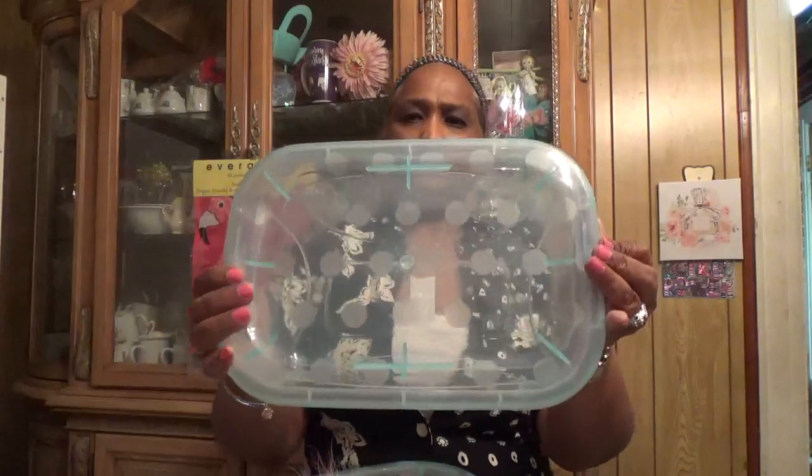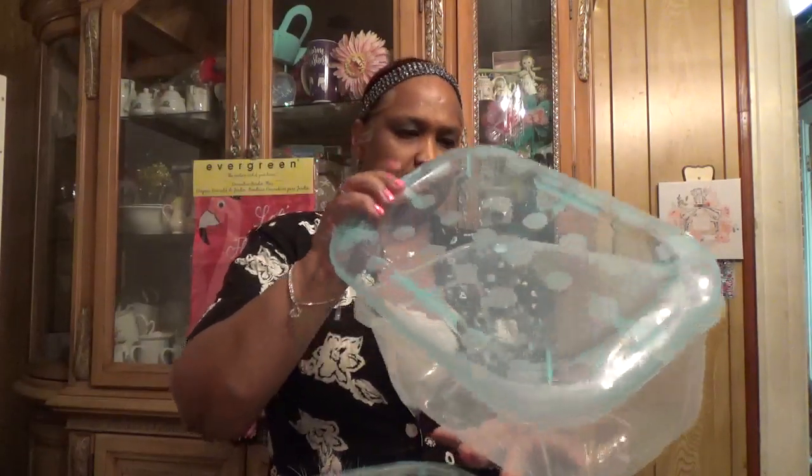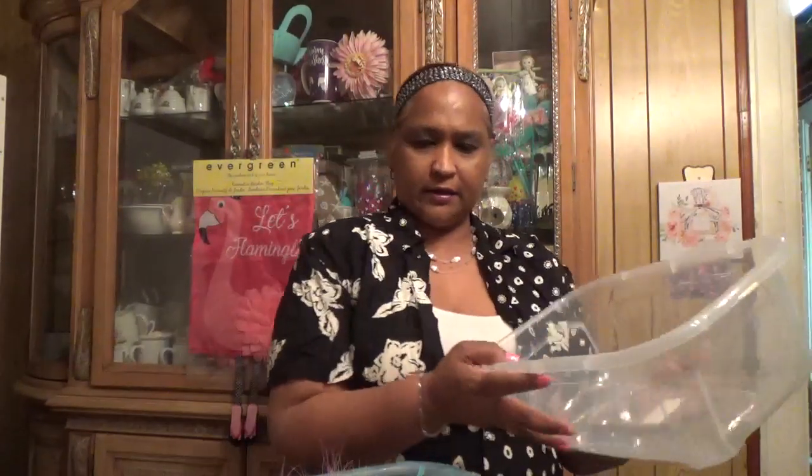I also picked up two more of these. These are by Bella. I also picked up two of them because I think I would need more. These are rebuys for me. I got three more of these. And these are the mermaid pens. They are really, really pretty. And I got the other one.